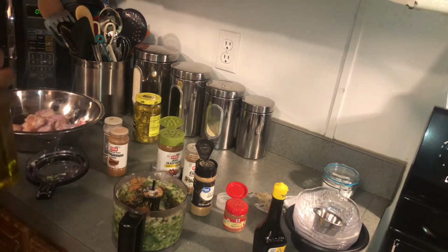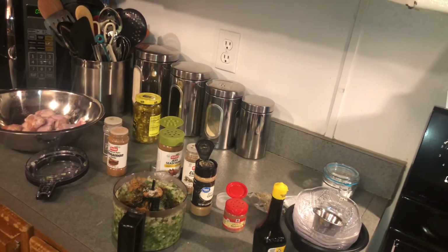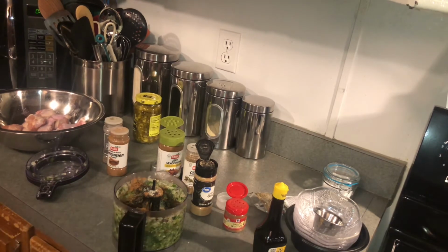And let's get that blended up and let's see what it looks like. Take it over here to my blender. I try not to make this video too long, so that's why I'm stopping and bringing you guys back. So let's blend this up, and I'll bring you back when we get ready to put it over our chicken. See you in just a second.